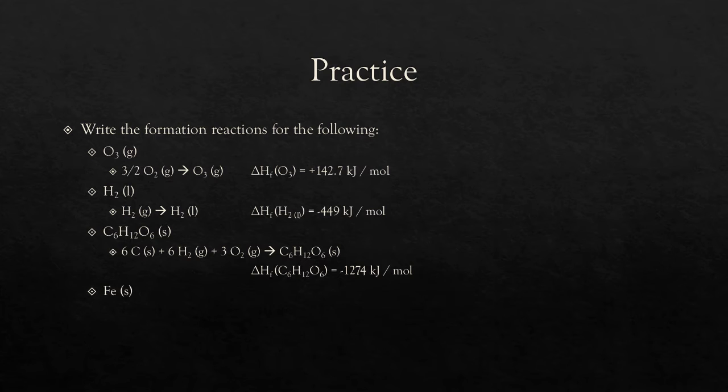Lastly, we have iron as a solid. Okay, this is an element. It is already in its standard state. So this formation reaction, solid iron becoming solid iron, it's not really a reaction. The enthalpy of formation for iron then as a solid would just be 0 kilojoules per mole.